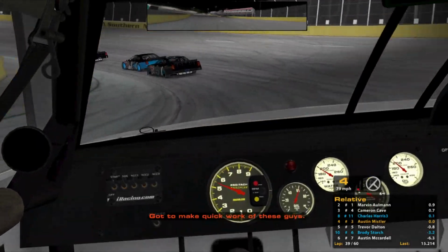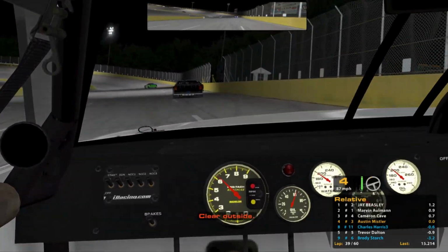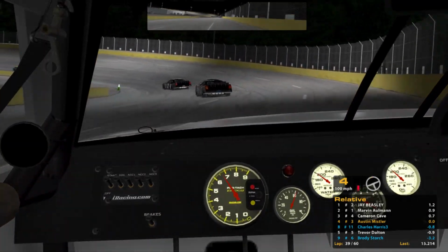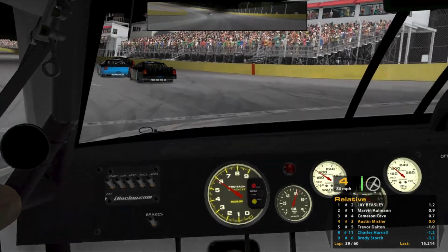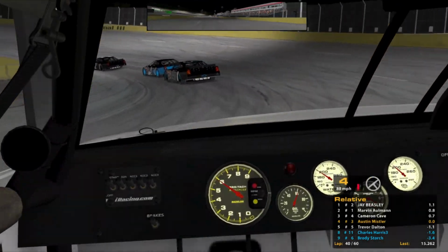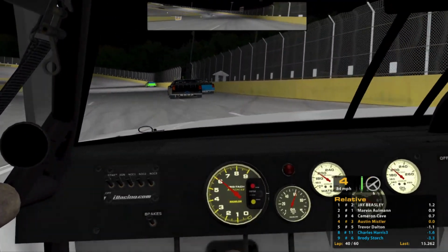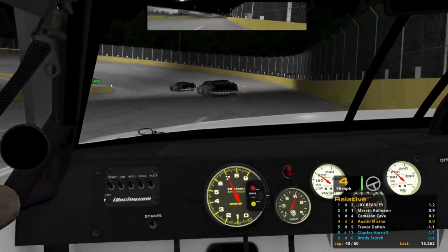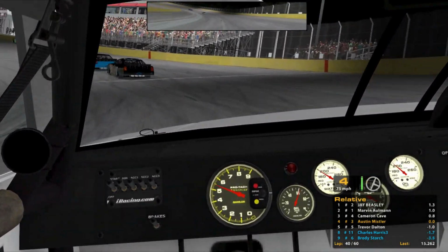And then I think I tried being on the bottom. No, I don't think I was on the bottom at all for anybody. I think I was on the top trying to push it. And that might have hurt my tires just a little bit in the beginning, and then when the 4 was trying to get by me, I was really trying to pinch them down and keep my speed, but it's just not worth it. Just take your loss, get in line as quick as you can, which is what I tried doing as well, but I also tried to hold them off, which doesn't work. I overdrove that corner like hell.